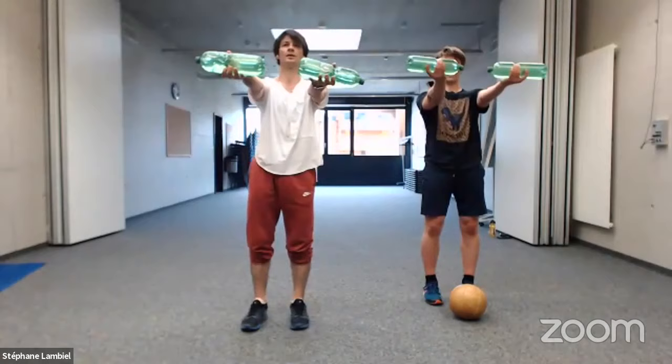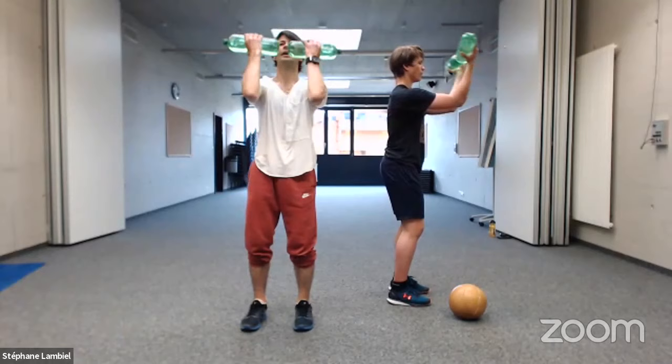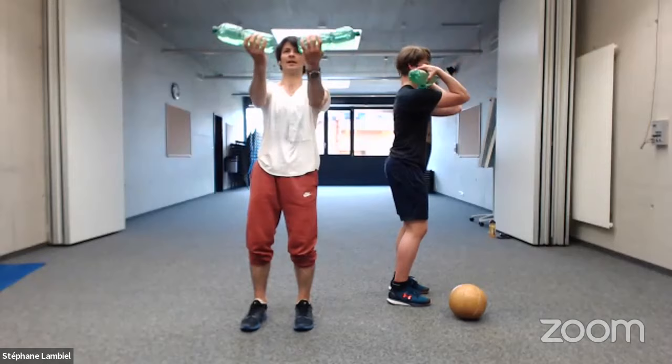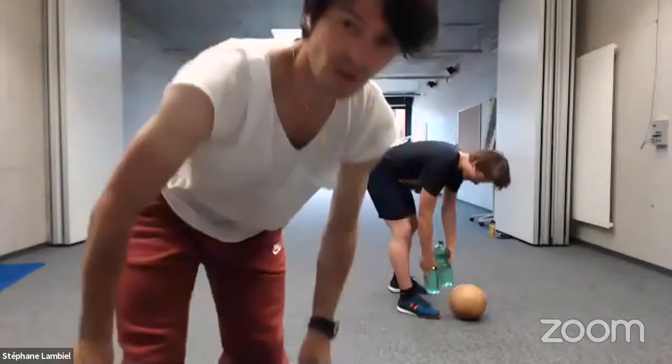Okay, so let's do 10 with the arms in front of you. And we just bend and keep your elbows where they are. And it's just biceps. Don't hit your face with the water bottles or your weight. And 4 and 5. Bring your shoulders down, and 7, and 8, and 9, and 10. Very good. And go, okay, the triceps come afterwards. Let's go for 30 seconds.